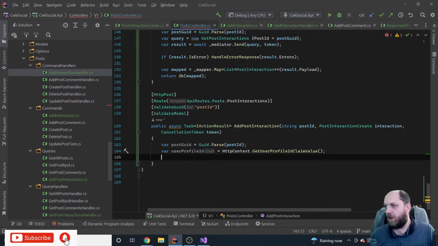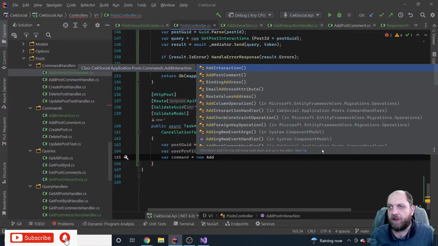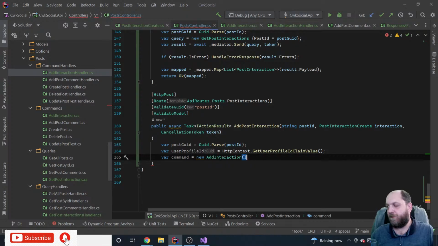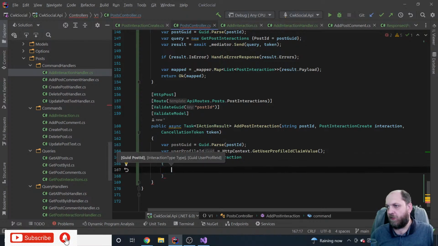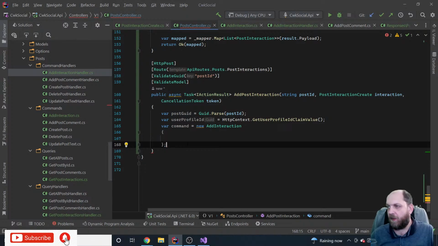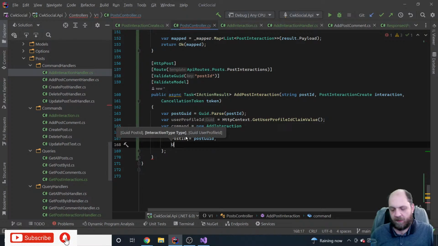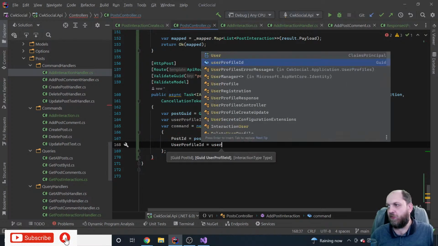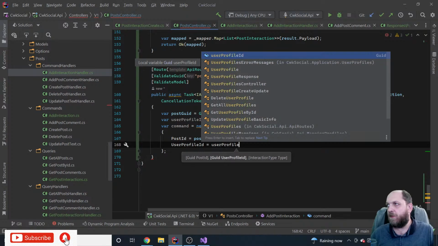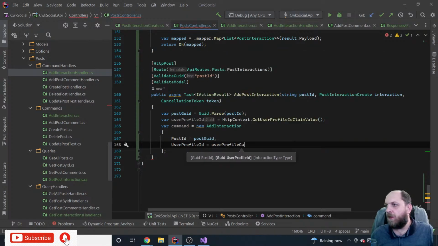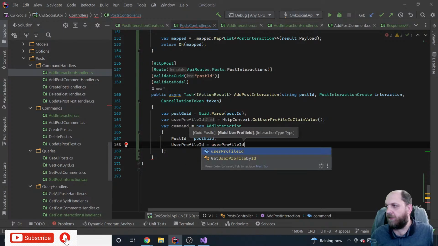So var command equals new, and what did we call that? AddInteraction. And actually we can even use this object initializer here. What we'll add here is of course the post ID, which would be equal to the post GUID that we have created, then the user profile ID would be equal to the user profile ID.